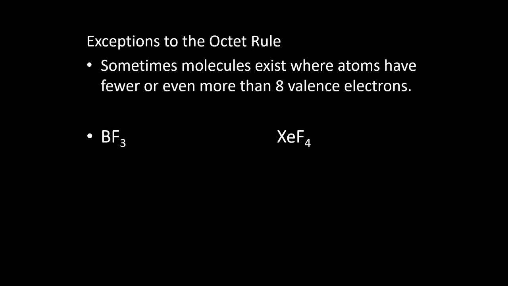All right, let's work some examples here. The first 5 or so examples that we're going to do here are going to be exceptions to the octet rule. I told you in an earlier video that if there were exceptions to the octet rule, I would point them out. And so as we're going through here, I will point those out to you in each of these molecules.